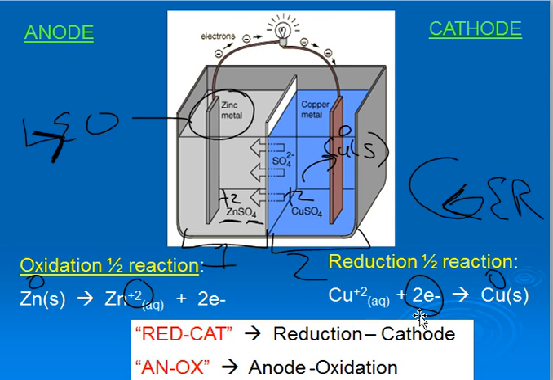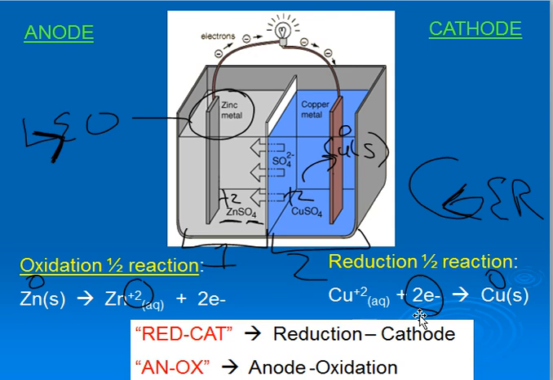So for now, what I'd like you to understand about the voltaic cell is a couple of things. One, how to identify the anode and cathode, the anode being higher up on table J, the cathode being lower. Know what's happening at the anode: AN OX, anode is where oxidation is occurring, RED CAT, reduction at the cathode. We want to know that the size of the anode is getting smaller because it's losing electrons. The size of the cathode gets bigger. We need to know that electrons go through the wire or the external circuit, and that ions go through the salt bridge to keep the solutions neutral.